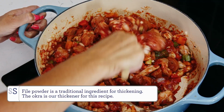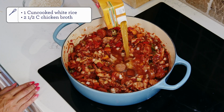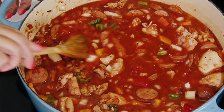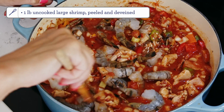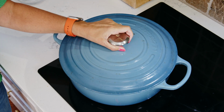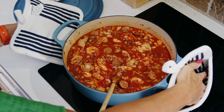Cook for about 10 minutes and just stir it occasionally so nothing sticks to the bottom. Add the rice and the chicken stock and stir that to combine. Next, bring the jambalaya to a boil and then we're gonna reduce the heat to low. Add the shrimp, you can use fresh or frozen thawed, and simmer for about 20 minutes or until the liquid is almost fully absorbed and the rice is tender. Now we can serve it.